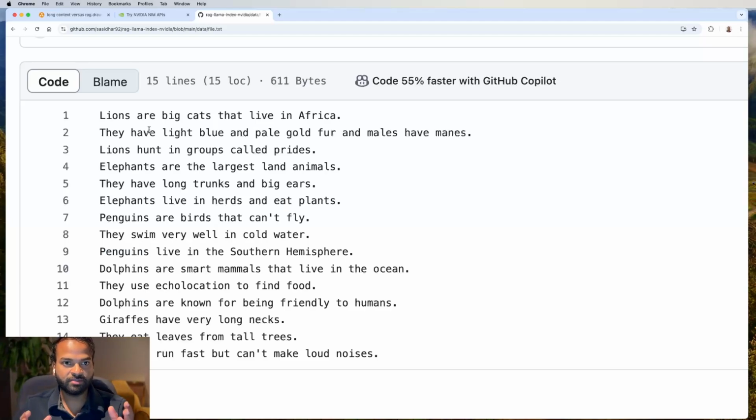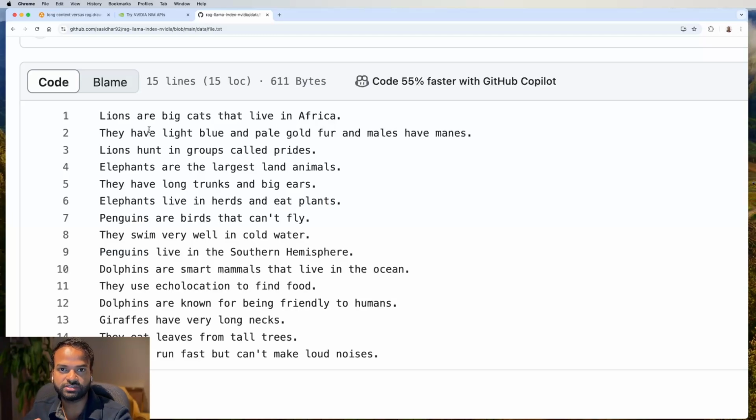Now, I'm just giving you an example, a simple one. But let's say you have a ton of data on different insurance policies for healthcare, say you have a plan with Blue Cross Blue Shield and you want to know whether a procedure is covered under your insurance. There will be a huge text file like this, and all you have to do is ask the question, and it will find the relevant answer about whether that procedure is covered.